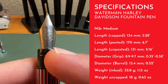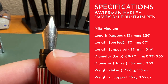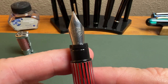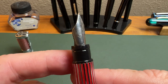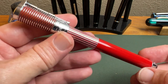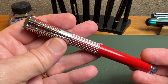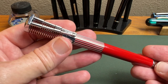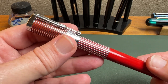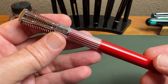Now let's look at that nib. It has a really good engraving of the Harley Davidson logo — I like that. This is a medium nib, and it has the typical Waterman plastic feed. I expect it writes quite well, but we'll put it to the test in a second. You'll notice it is a shortened, thin slit without a breather hole. Overall, I think the design is sharp and fun. It has just enough detail to really make you think Harley without being overly kitschy. Now let's do a size comparison and then we'll see how the pen writes.